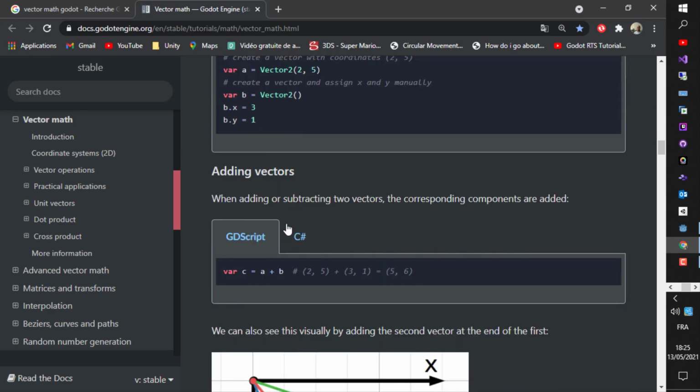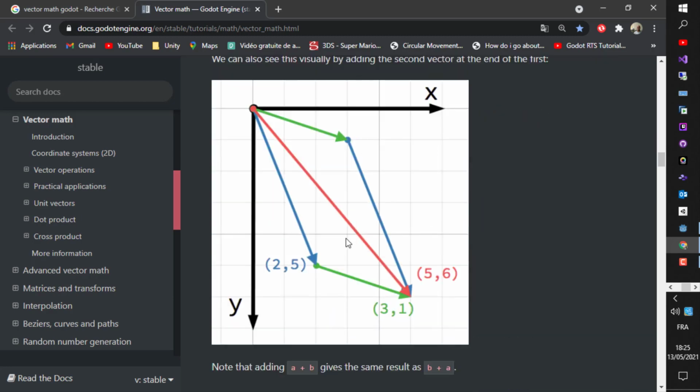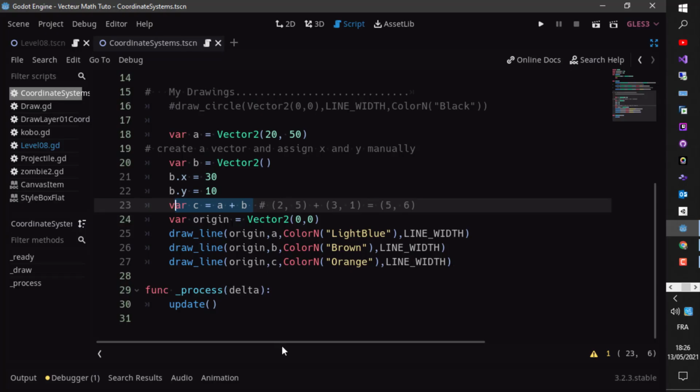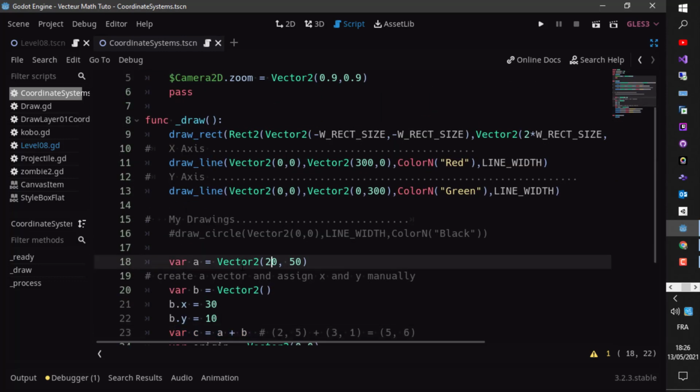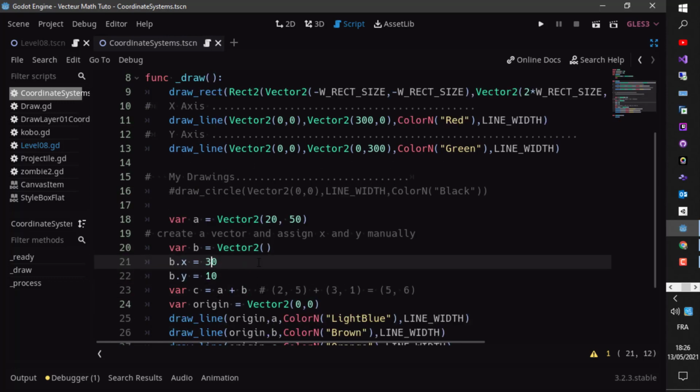See that I do this section, adding vectors, and I try to have the same exact result. The only difference is that I multiplied the coordinates by 10, so I can have a good visualization, because 2, 5 was a bit too small, and I didn't have a good zoom on my scene to make the example. So I used an easy way where I multiply each coordinate by 10, so you can see that although you have in the documentation a vector of 2, 5, I actually have 20 and 50, sorry. And for the vector B, you do have 30 beside 3. So that's it.